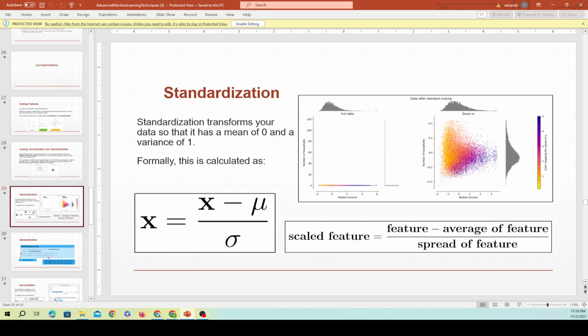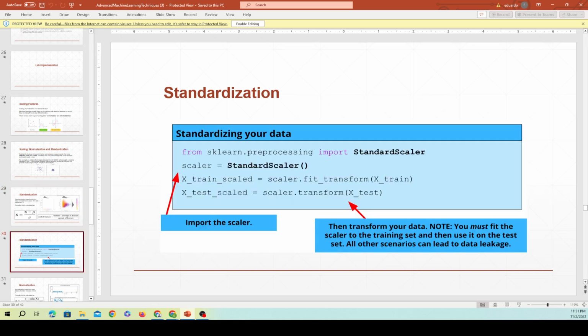So here's standardization. The standardization formula is the value x minus mu, the average, divided by the standard deviation. Again, standardization puts the numbers between -1 and 1. Here's how we can standardize our values. From sklearn preprocessing, we import the StandardScaler.